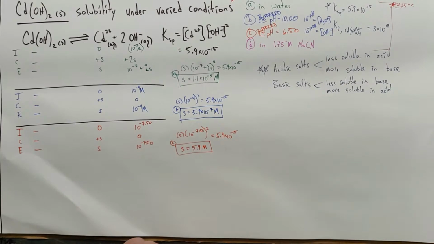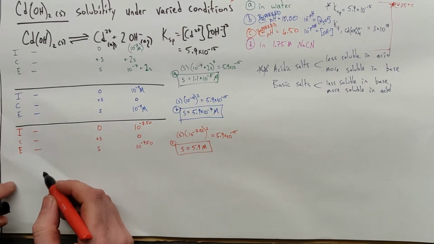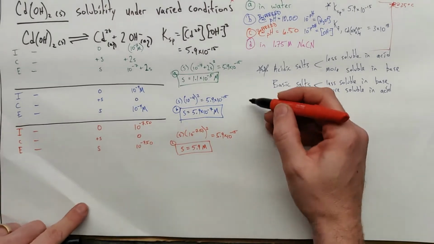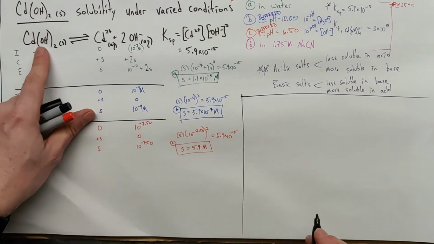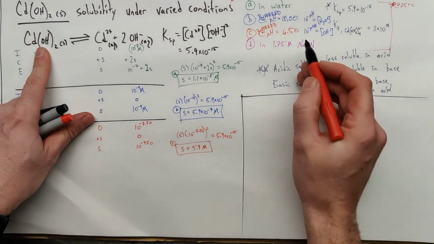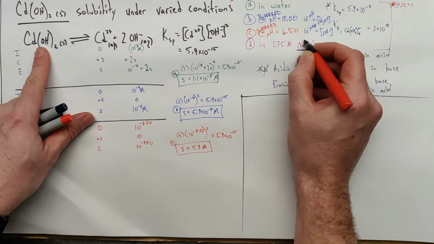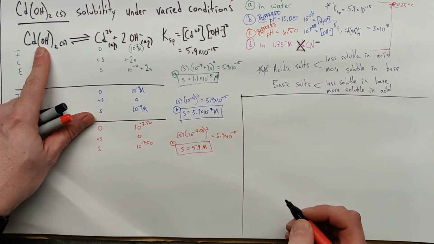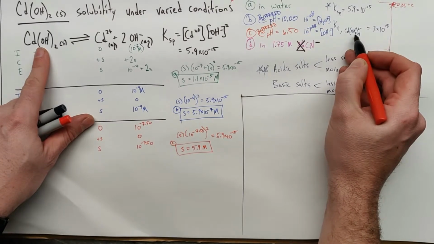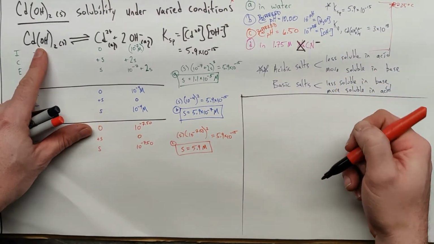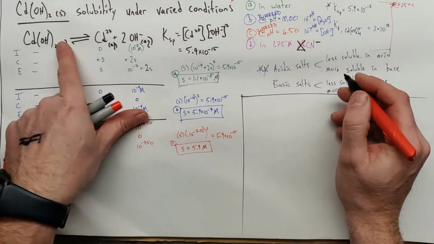And now we're going to look at part D, which is not necessarily a small problem, and we will have to do a bit more work. I think I'm going to do the entirety of that in that space right there. I'm going to have to rewrite this because we have to address the equilibrium system with that complex ion. The first thing I want to point out is sodium is a spectator. We're just worried about that cyanide polyatomic ion. And we've got the K value for that formation right there. In a previous video, we looked at the stepwise formation of these, but this just happens to be the overall Kf for that.